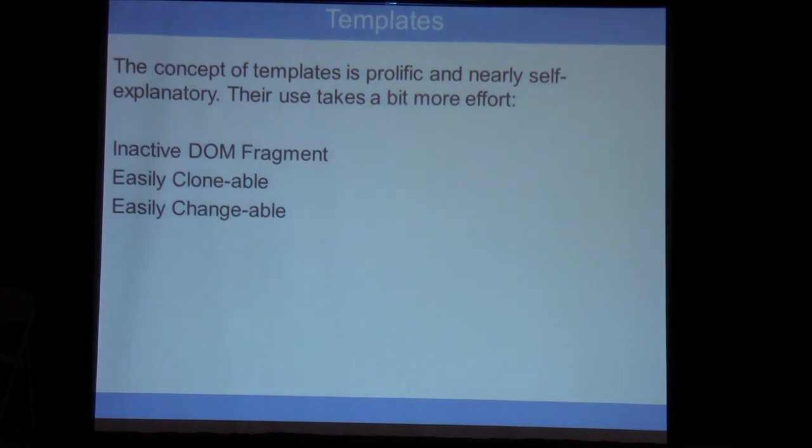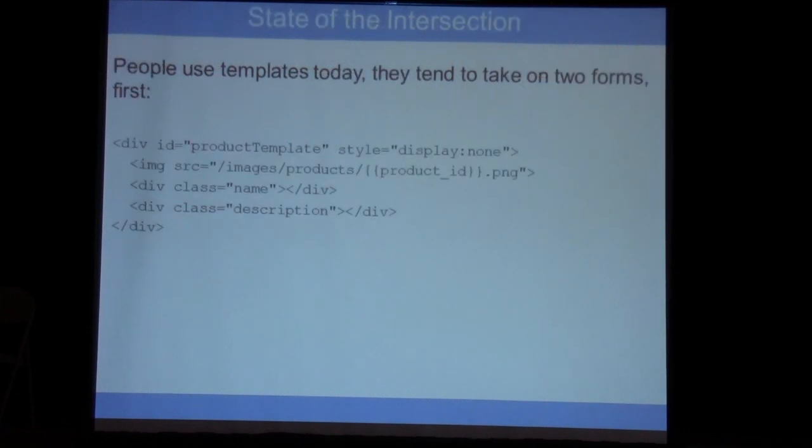Why that's important, though, is it means that today, when we do these things, we have to do them as strings, we have to do them as little chunks, and we don't want them on the DOM. This is giving us a proper way to deal with it where we keep markup in markup. So, like I said, today, when you look at people doing templates, what they do is they make a div where it's display none, but in this case, by the way, this image right here, it's going to try to go out, it's going to try and go to images products, and it's going to look for an image with that name as soon as the browser finds that piece of DOM, because it's just active.